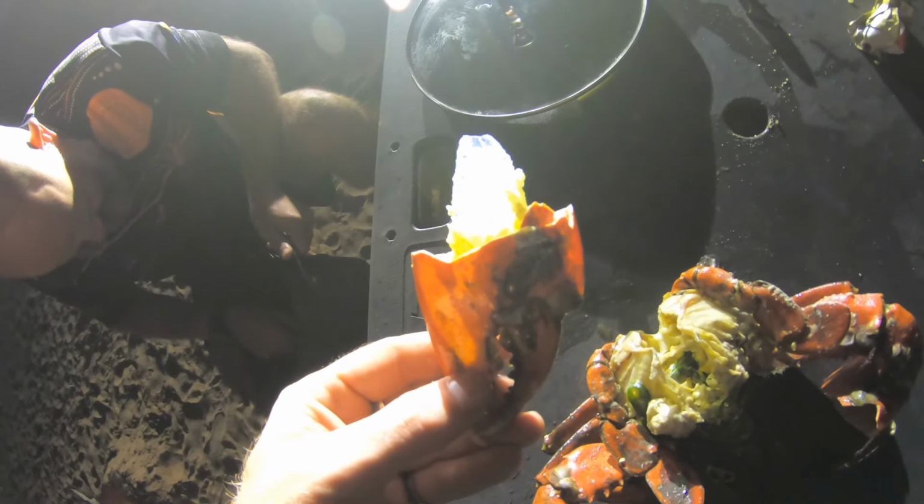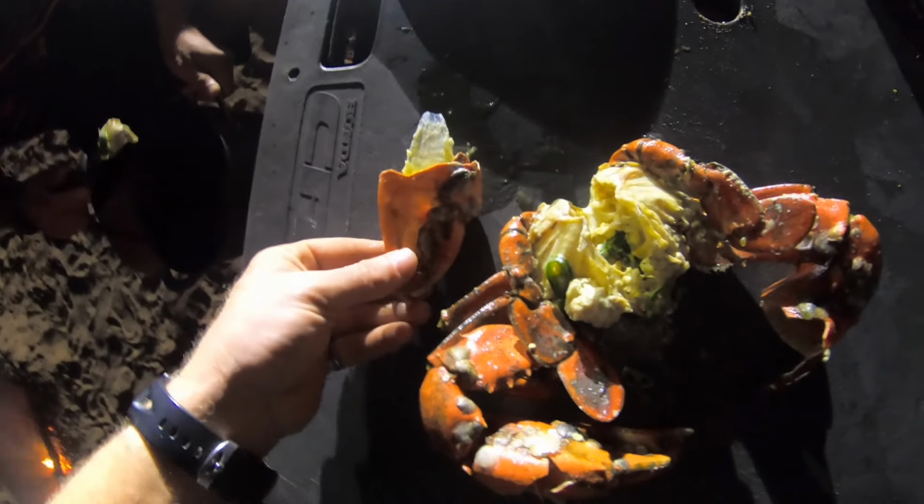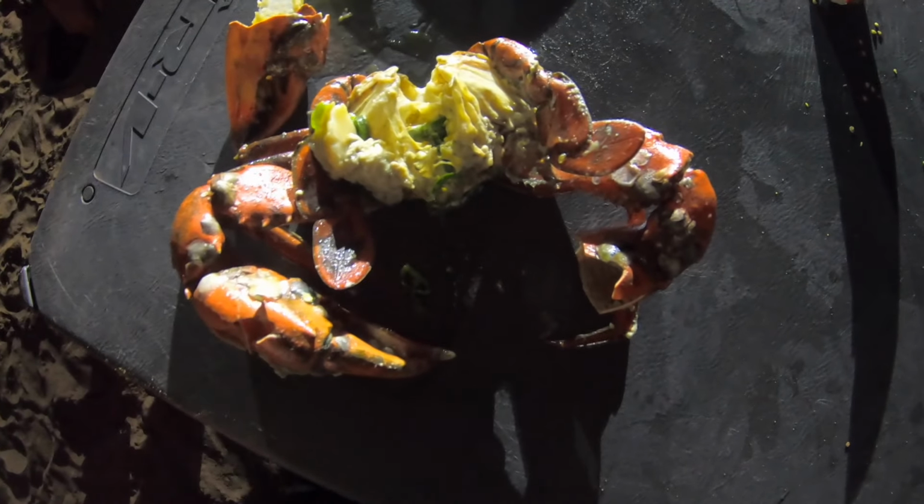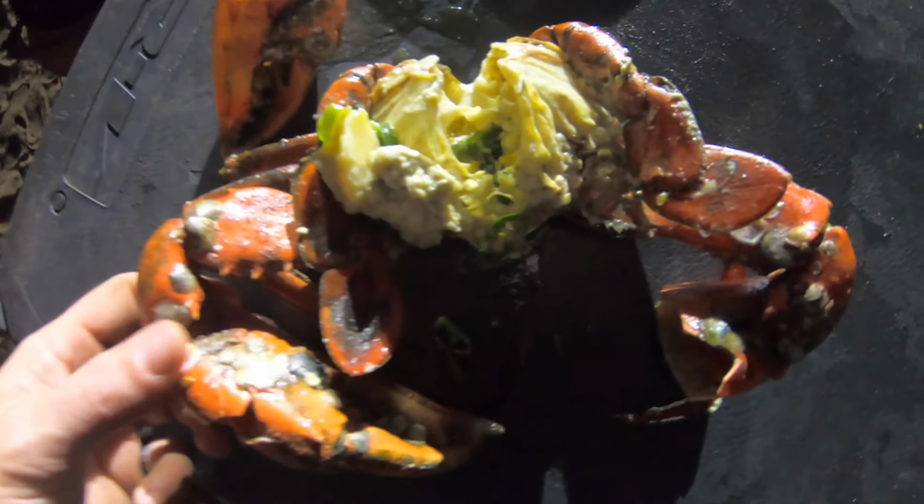Oh my god, that is unbelievable. I'm not sure if you guys can see this, but oh, that, my friends, is better than anything you can buy at the shop. Cooked fresh down here at the beach. How good is this? What more could you ask for?